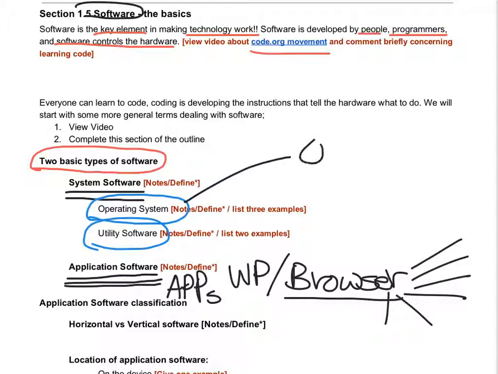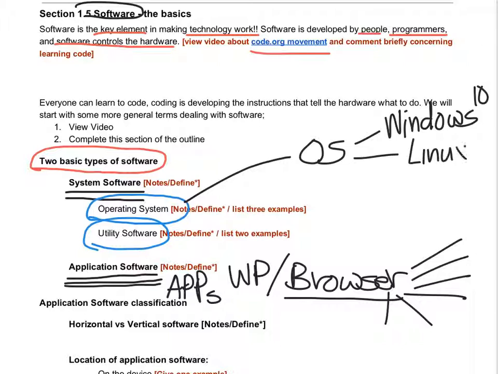It's often abbreviated OS. Typical names of operating systems: Windows, right? And we're now up to Windows 10. We have Linux, which is quite popular. We have Mac OS, the operating system inside of Macintosh. These would be for PCs, workstations, and so forth.